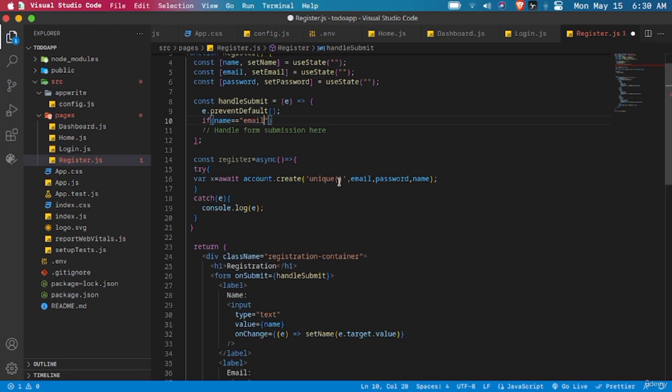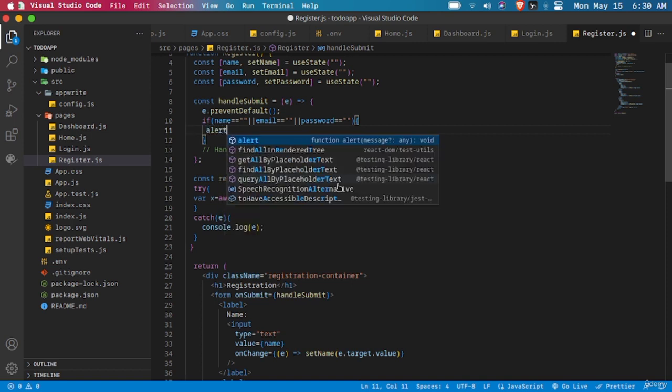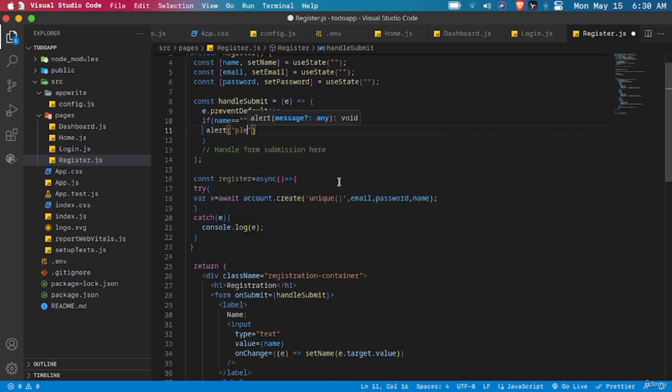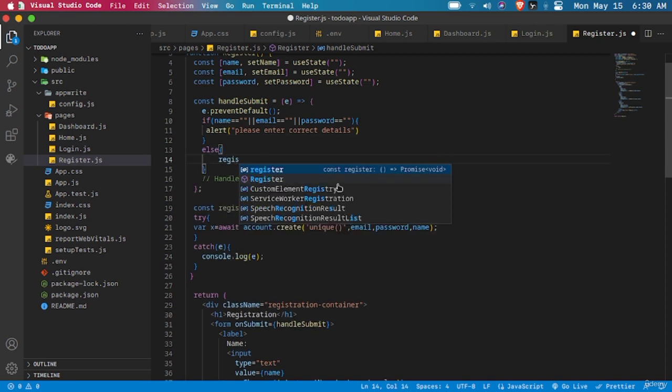So let's check if name equals null, or email equals null, or password equals null, then do nothing, or we can alert: please enter correct credentials, please enter correct details, and else we can call the register method.